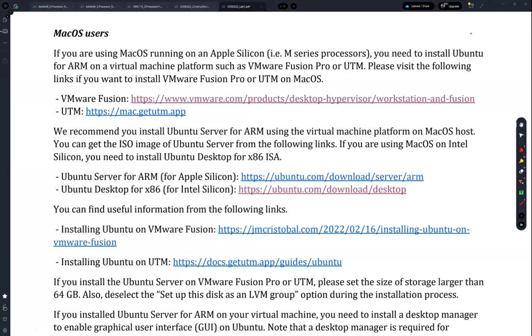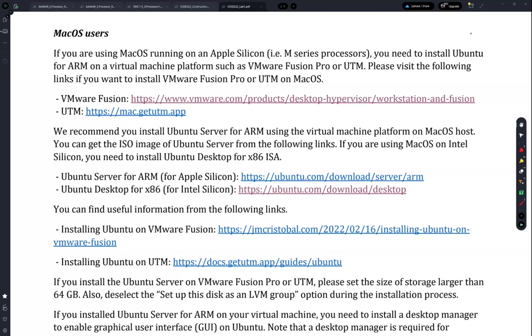Okay, and then for Mac users, I believe the Mac users can also use command line interface, and then actually you can install validator and GTK wave very easily on your Mac machine. But actually the next lab, you are requested to install the RISC-V GNU compiler toolchain. So actually this toolchain will work on Linux operating system. So for Mac users, I recommend you to install the virtual machine platforms such as VMware Fusion or UTM.